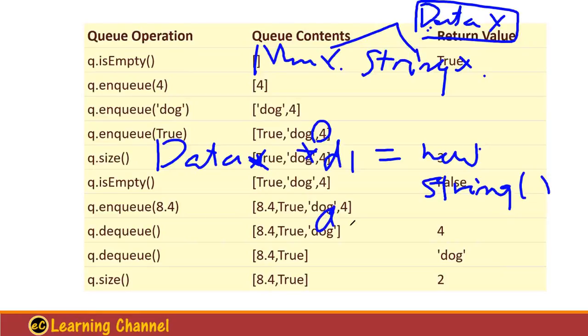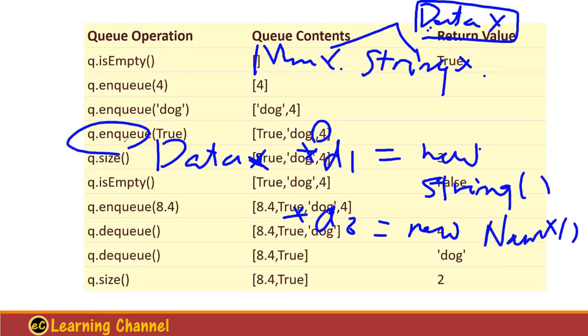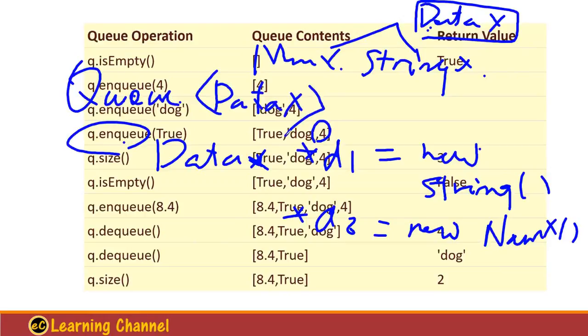And then for D2, you create a new number X. Each one of them is put into the queue, and the queue needs to be declared as a data X type of queue with generic property. So next, I will need you to convert your linked list to become a generic linked list. Is that okay? That will help to solve this problem.